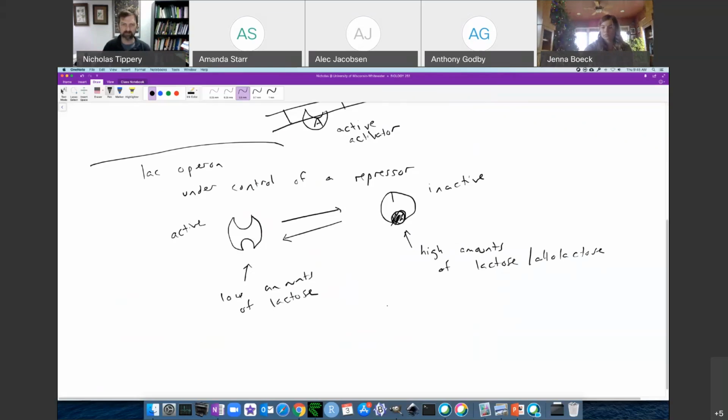And if you remember this back from enzymes or maybe other topics you've covered this in, this is a form of allosteric regulation. I don't really enforce this concept in this class, but if this looks familiar to you, this is what's going on. So it's really just a molecule that has a shape and interacting with one, the lactose in this case, the signal molecule, interacting with that changes the shape of the repressor and affects its ability to interact with the DNA.